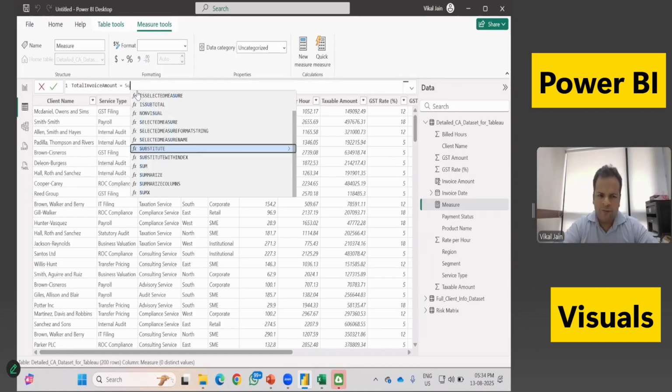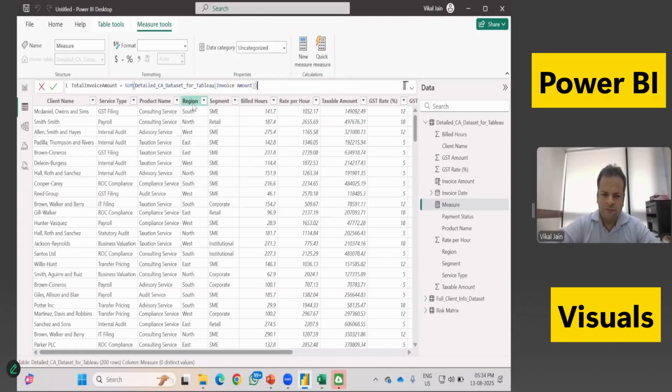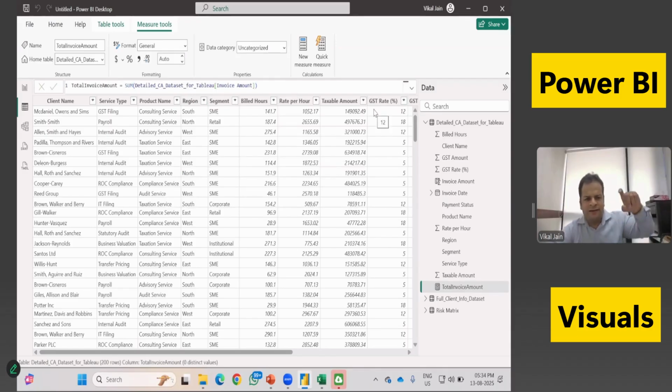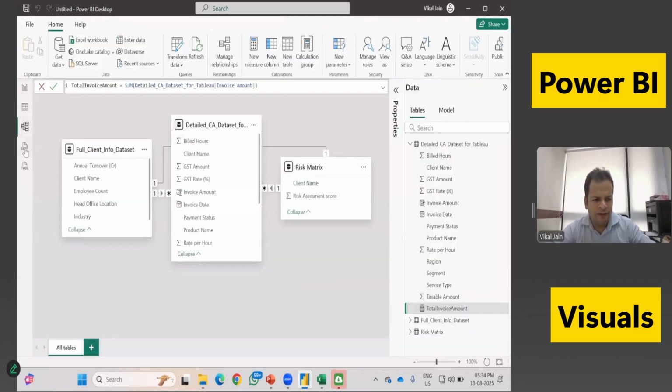We can find it out by using SUM of invoice amount. It is going to find the sum, and just click outside anywhere. See, it is evaluating and it is showing this black symbol. It means the error is not here. The measure is correct. You will see my new measure is here, but in report view the measure is not here. In design view, the measure is not here.